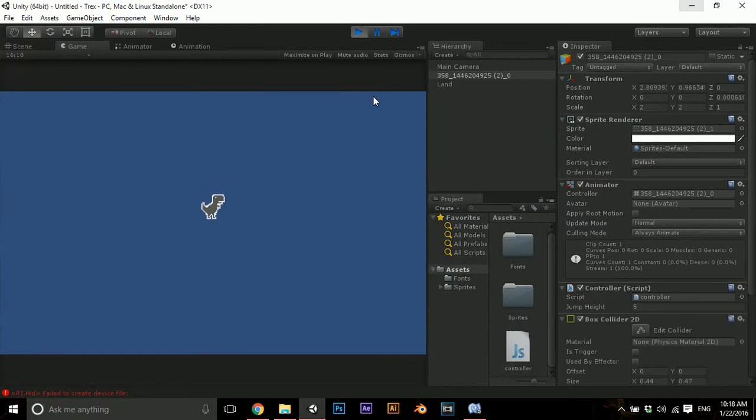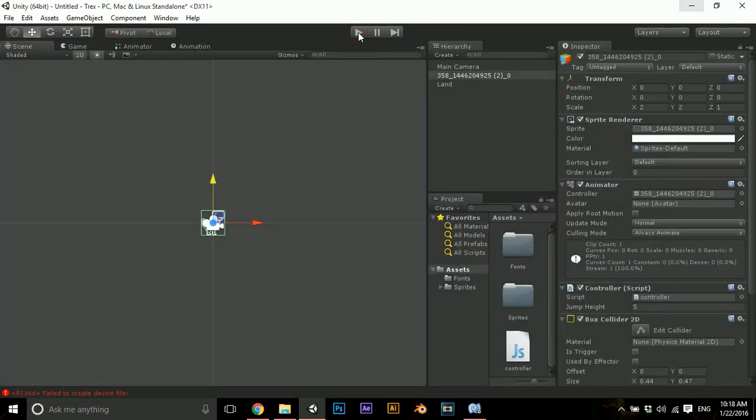See, it's jumping. When I press 2 times, it keeps on jumping like this. This is not valid. Okay, let me erase this bug.